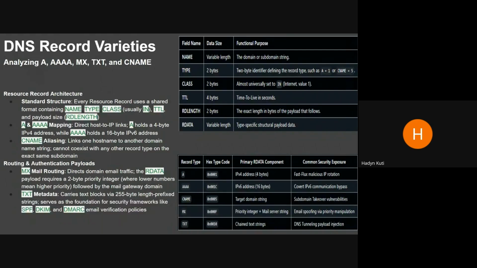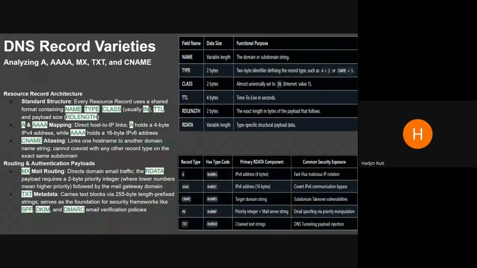Third, we have the MX record, or mail exchange record, which defines where email for a domain should be delivered. Its RDATA includes a 2-byte preference value, where lower numbers have higher priority, followed by the mail server domain. And fourth, we have the TXT record.